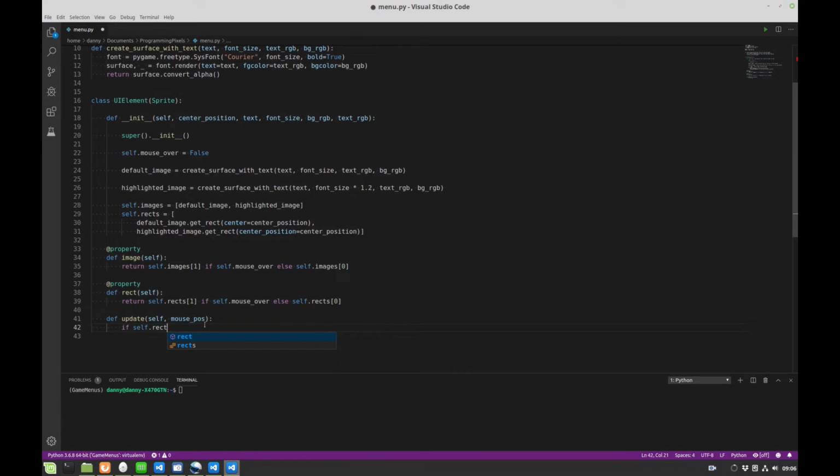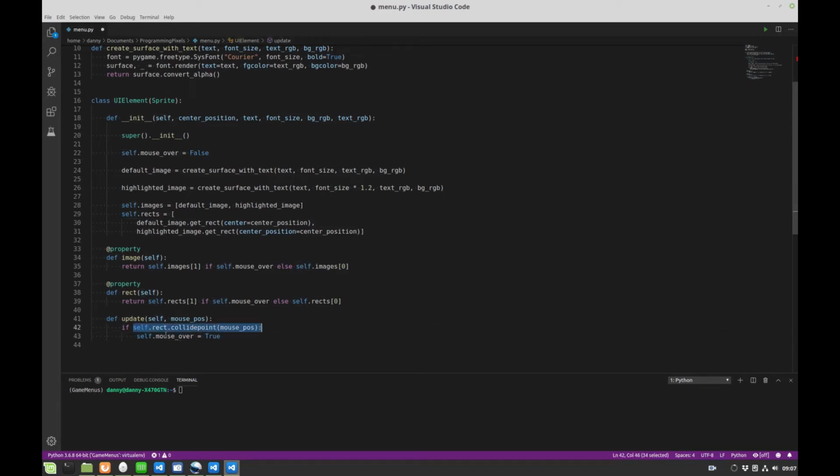And pygame has a helpful function for this, just self.rect.collidepoint, and then we pass in our mouse position, and if that's true then we set mouse over to true. We could do this in a single line, by the way.